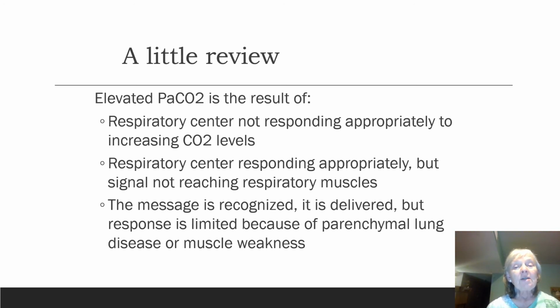Number two, the respiratory center responds. However, when the message gets sent out, it's not reaching the respiratory muscles. Respiratory muscle failure or fatigue, a neuromuscular disease. There's no way that the message is going to be picked up by the muscles at this particular point. The third one is the message was recognized, the message was sent out, it went to the muscles, but the problem is there's a very limited response because of either lung disease or muscle weakness, increased work of breathing. The body's not able to handle that at that particular point in time.